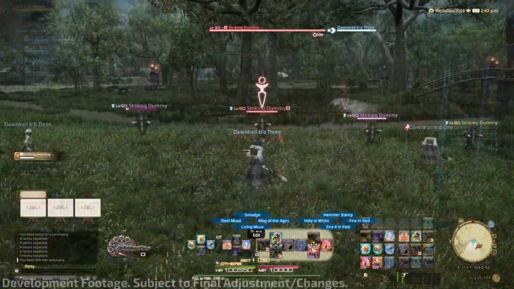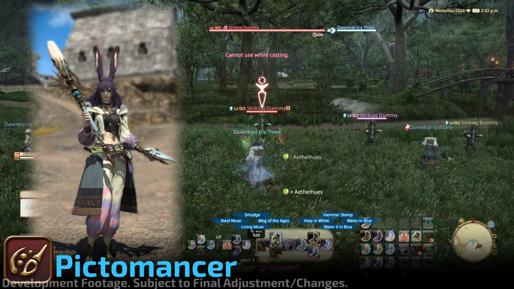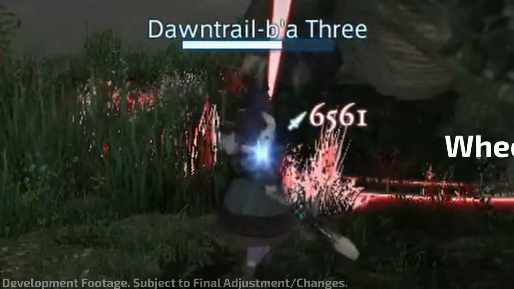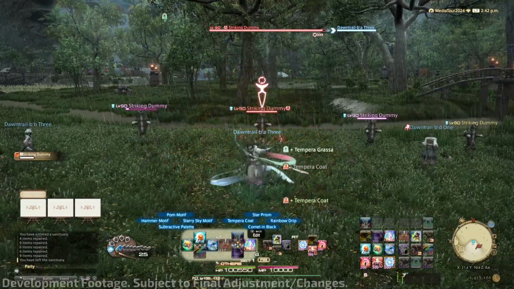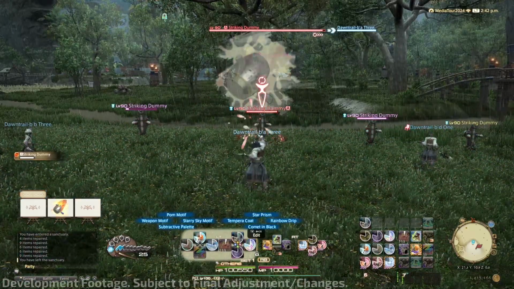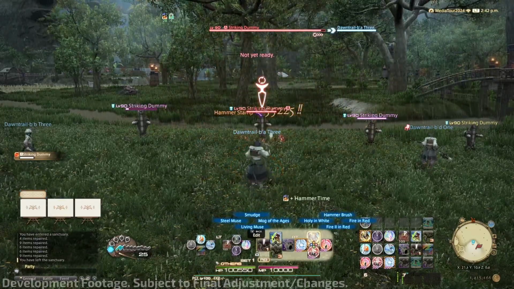Pictomancer. Playing Pictomancer feels like becoming a cartoon character. Its abilities are colorful, but what really struck me were the sound effects. It just has such a fun energy to it that needs to be played to really understand. While it is a caster, the sound design gives it a similar satisfaction to a melee job, while actually playing like a midpoint between Red Mage and Black Mage.